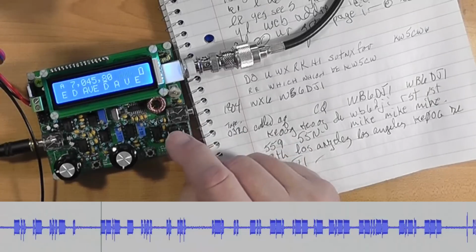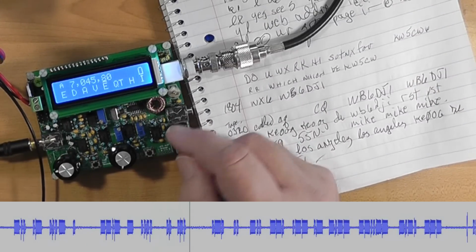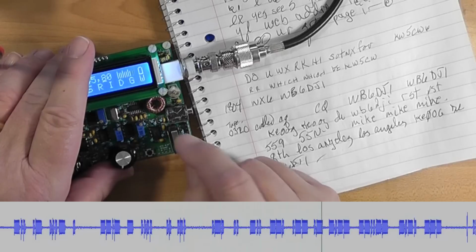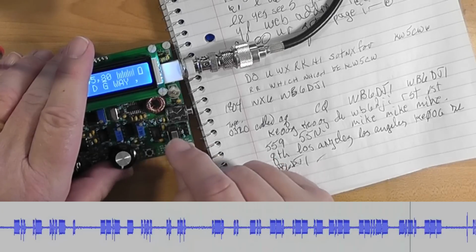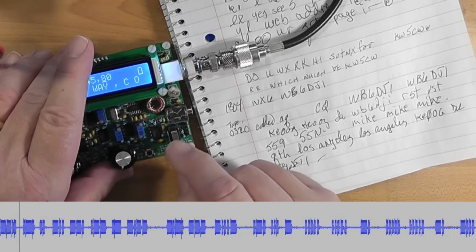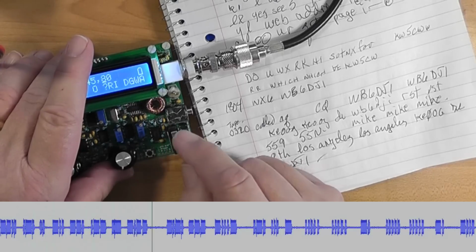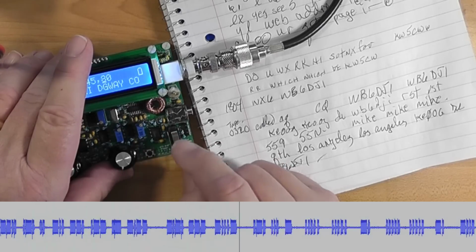Now, I am listening to this with my headphones because this rig does not drive an unpowered speaker very well. So that's fine. There's plenty of headphone volume, although I've had it tuned down quite a bit for some of these. Okay, so I'm about to turn it over. Ridgeway, Colorado. I put a question mark in there, which is common. You do Ridgeway, Colorado, a question mark, and then do it again. That in some ways means a repeat is coming, or in case there is an issue.